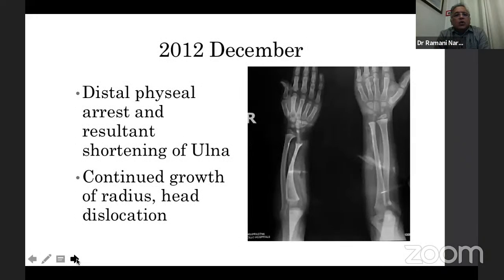Dr. Ramani, can I chip in now? Please. I think there is a distal ulnar growth arrest. At this age of 4, either you have to do repeated lengthenings, which may not be a very wise choice, or you just wait and watch, because if you reduce this radial head back after some time, because of the differential growth, again, it is going to come out. All right, so let me stop you here.